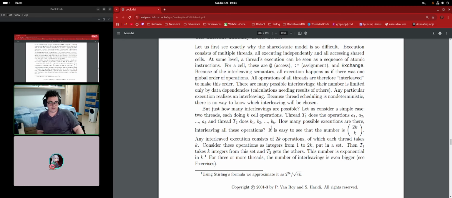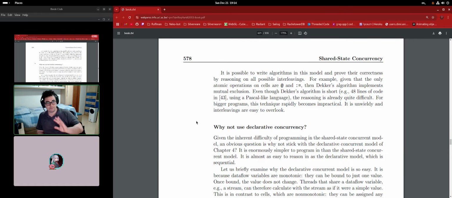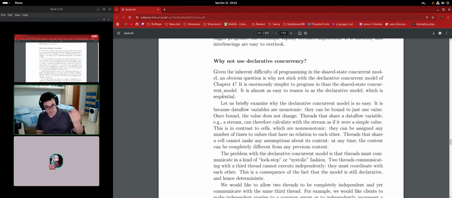And things are hard because can you make sure that for all of these execution paths the program is correct and it's going to work? So that's the problem. That's actually the main reason why this is hard. And then, okay, if this is hard, why are we doing that? I think this is a pretty good point that the book makes, reminding the reader that we already talked about this many times, but I always think it's a good thing to remind people about why again this is a problem. Why can't we use the other things?